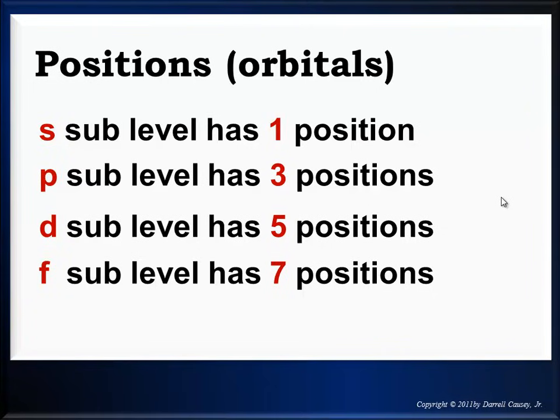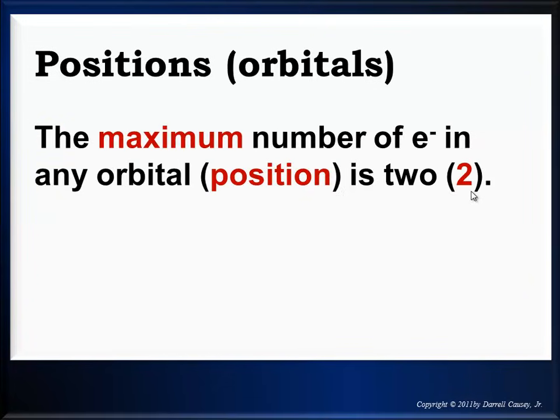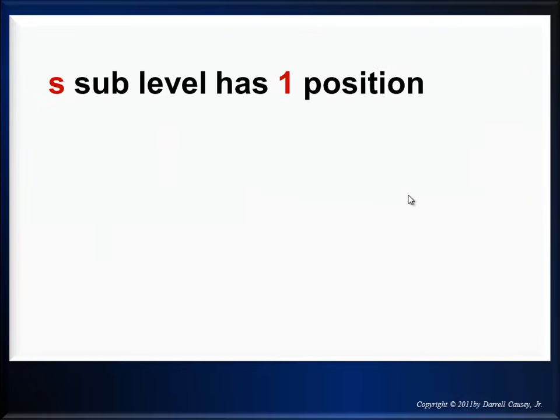And so there are just little things that we need to make flashcards for, or some kind of study device, because we just need to know these. You need to know how to figure out your sublevels, and you need to know how many positions are in each sublevel. The next thing is that in each position, or in each orbital, there's a maximum number of electrons, and that is 2. There can only be 2 electrons in any orbital, okay? And so that helps us, because with that number, you can figure out how many electrons are in each sublevel.